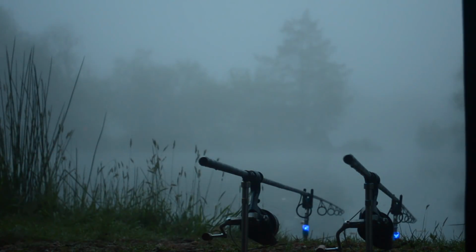We couldn't see what we were doing last night. Yeah, we struggled. It got really misty here, when you put your head torch on you couldn't see your hand in front of your face. You certainly couldn't recast or see any tree line to cast back to. So yeah, cup of tea, as Deb says. Get the rods back out on the spots.